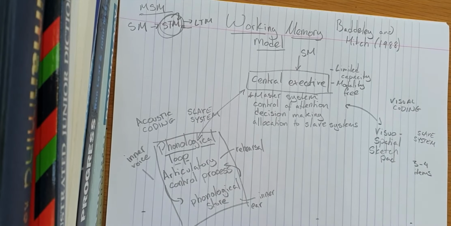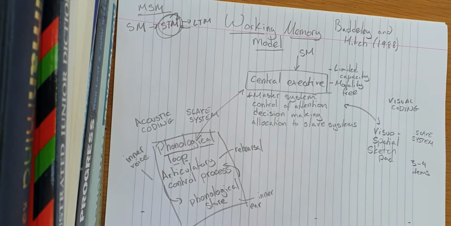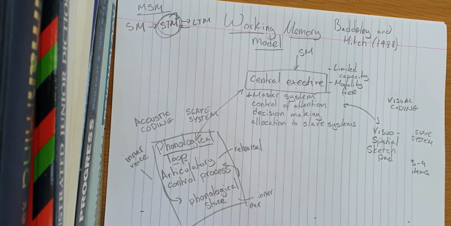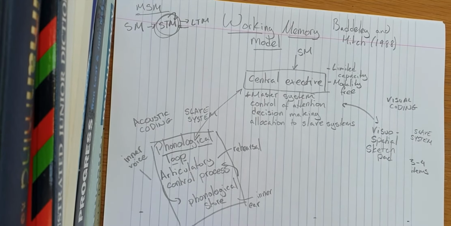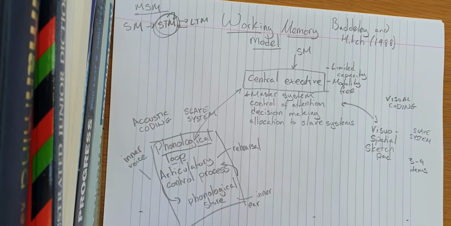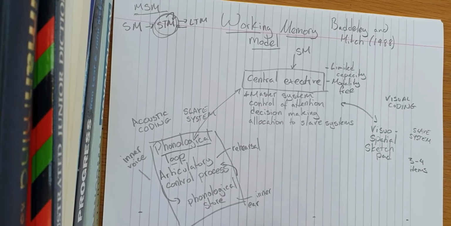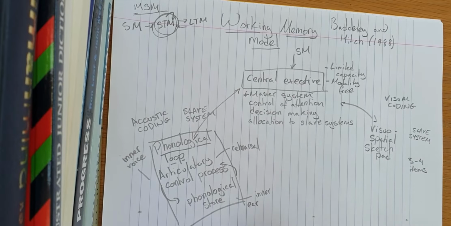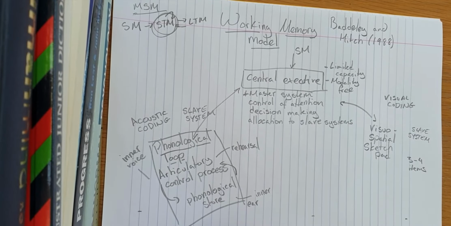You can test that, for example. Here's a little task. What I want you to do is imagine the letter J and the capital letter D. And I want you to move those around in your mind to produce an umbrella shape. It's quite easy, isn't it? The D simply fits on top of the letter J. That's just 2 items, you hold that in your visuospatial sketchpad quite easily, and you can move those around in your mind quite easily to do that.